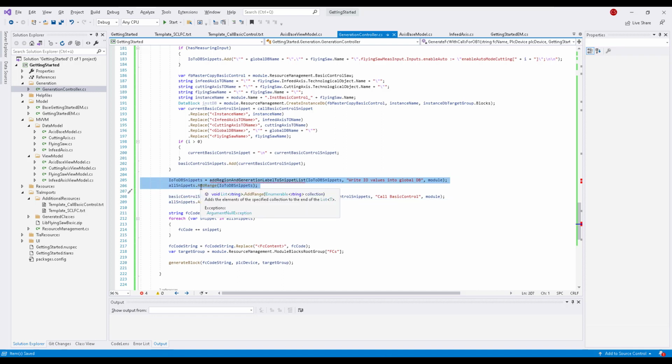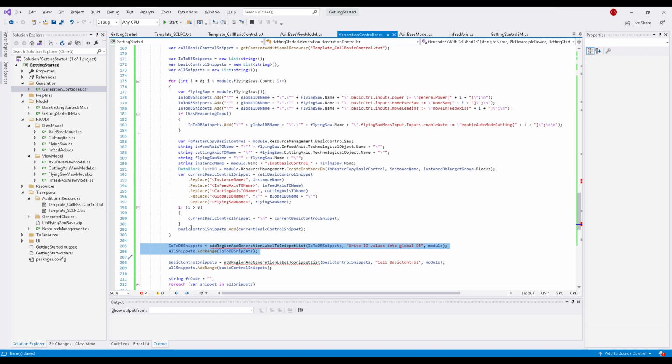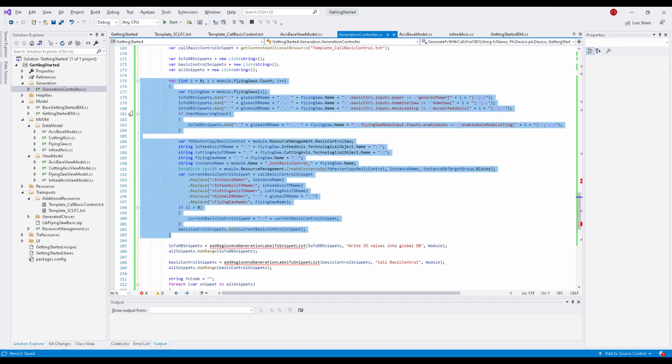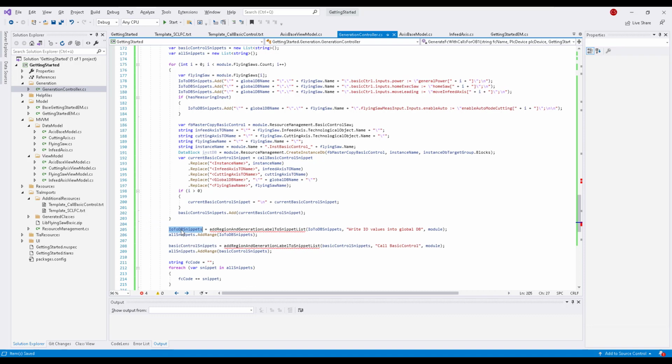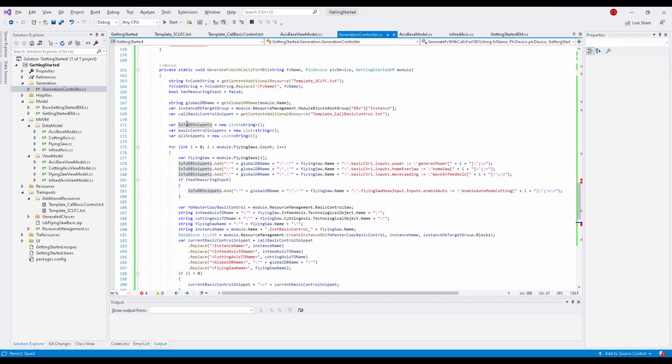If I had only one list where all my snippets go, or maybe a fixed string, then that would be a very big problem in changing the order, because I would have to go into this middle part where the lists are filled and make some bigger changes that might be difficult to really understand. So that's why I always like to go with lists for each region, for each area. How many lists you need can very much depend on your use case, but I would argue it's always better to have more than less, at least if you expect that some changes might be required in the future.